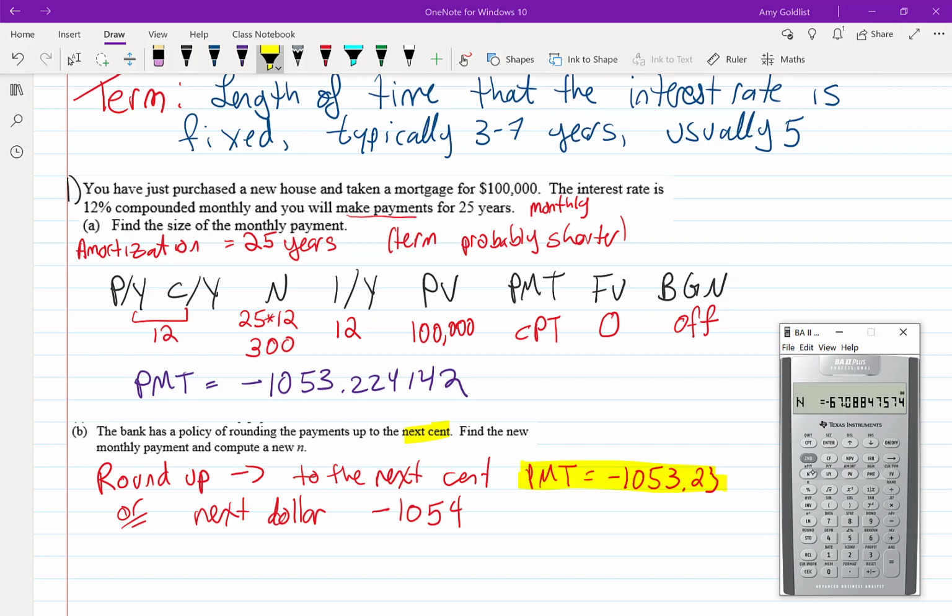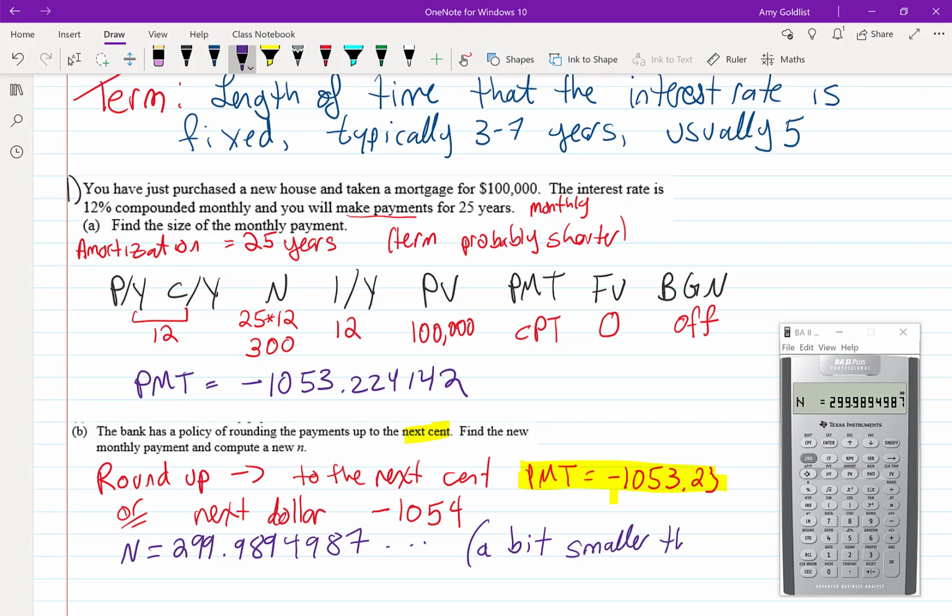Now you'll notice I've got a negative N. That's because I forgot that negative sign on purpose, but still, if your N makes no sense, you know you made a mistake. Let's go back to that payment and make it negative. And when I recompute the N, now I should get something a tiny, tiny bit smaller. 299.4987. So you're looking for something that's a tiny bit smaller than 300, or your original N. That means you're going to make 299 payments of the same size and one itty bitty little payment that will be different.